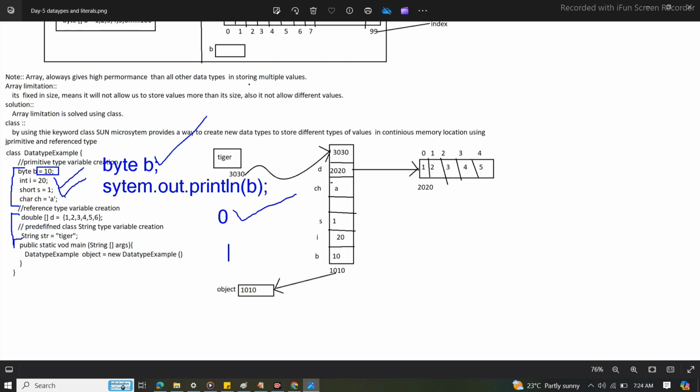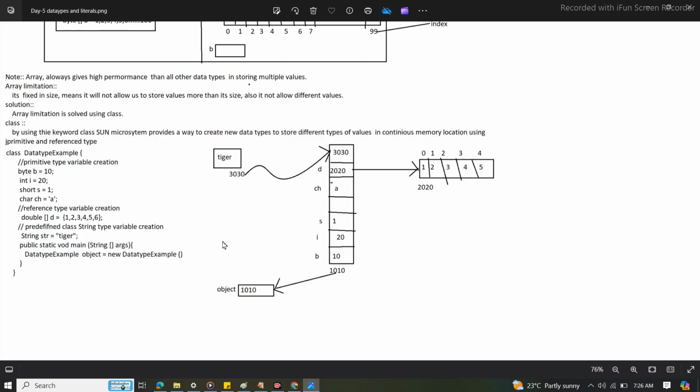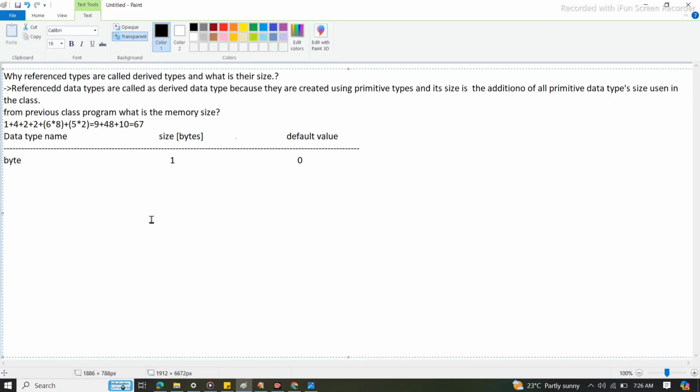For boolean, what is the default value? Boolean can store only true and false, so for boolean it is false. You are going to note these things here for your reference. Short: what is the size for short? I already told you, 2.